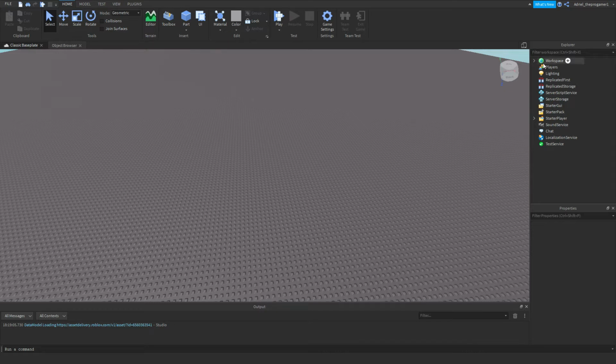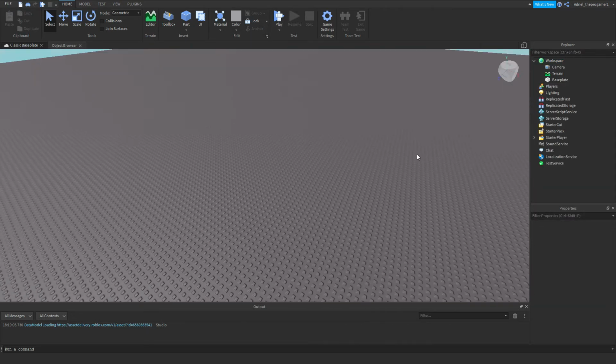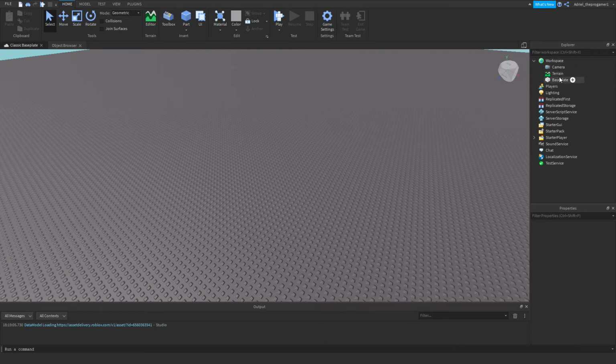The explorer helps you rename things or insert objects like tool on workspace or folder, script, spawn location, mesh part, model, click detector, decal, dialog choice, dialogue, proximity prompt, and others. And it lets you insert a script. And then the properties help you customize how the part looks or how the service works.